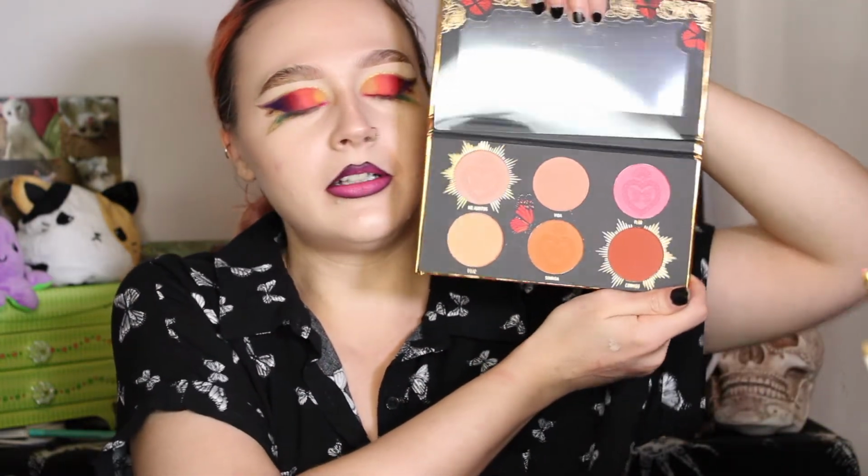All right, so I just need to put on some blush and some lashes and maybe some freckles. I'm feeling freckles. But anyway, I lined my lips with the liner from the collection and the pink lipstick and tried to do ombre lips. I feel like it's kind of cute. So anyway, I'm gonna go into the blush palette. Which blush do we want to use? Oh, they're pretty. Also, I used the paint pot, the pigment paint for my waterline.